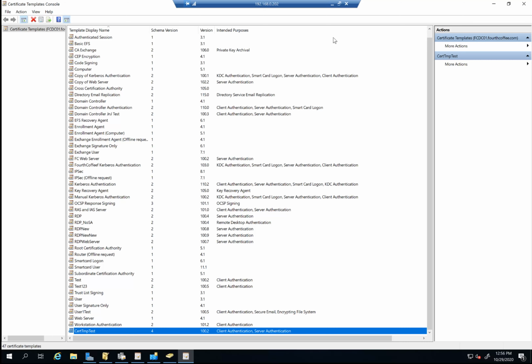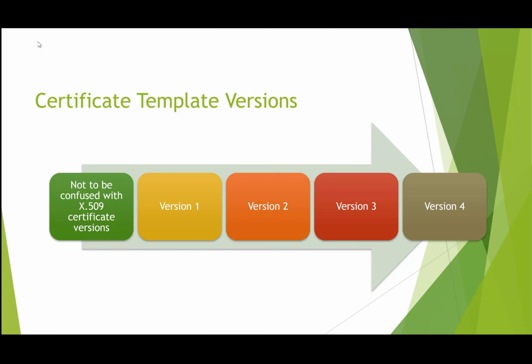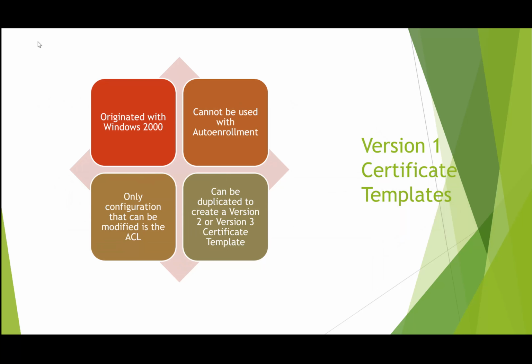One thing when it comes to templates, I don't know if I have this in the slide deck or not, but from a compatibility standpoint, there is the compatibility you saw there, and also the compatibility with the web enrollment pages. We have these web enrollment pages that you can use to enroll for certificates. They haven't been updated in a super long time. So basically you can only use the version 1 or version 2 templates with the web enrollment pages. You can't use a version 3 or version 4 template. So something to be aware of if you're troubleshooting that.